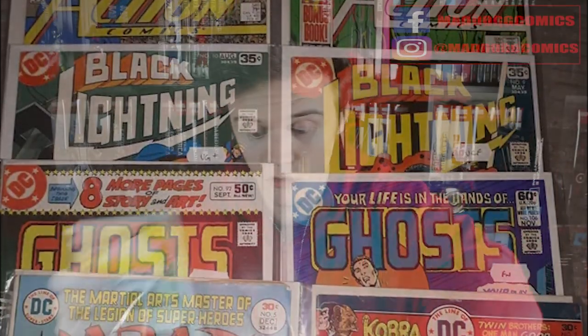So in each of these boxes, you get 15 comics. And there's some from Marvel, there's some from DC. And you get them for just $12.99, including delivery. And as well, some of these boxes also have bonus books. So they've got Silver Age, a Bronze Age comic, and there's also variants, so it seems quite good value for money. As well, we've got a nice little playing card from the Three Jokers promotion that went on recently.